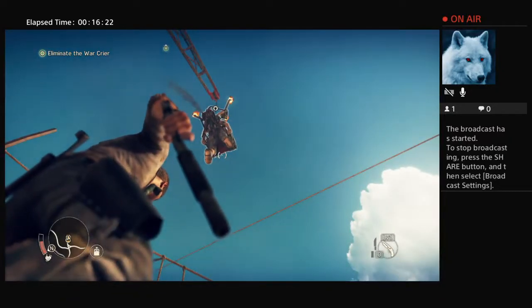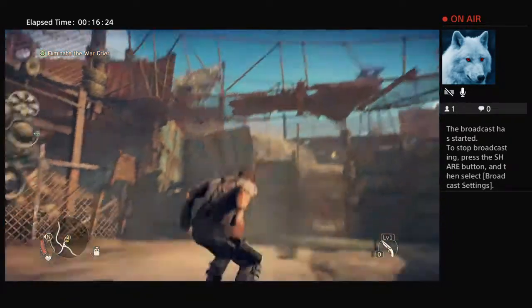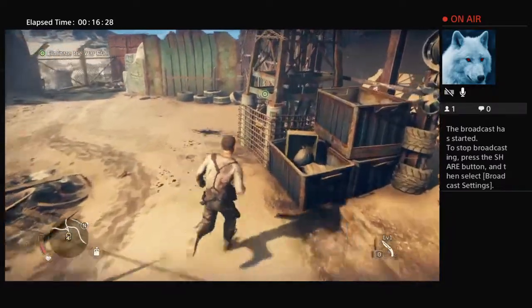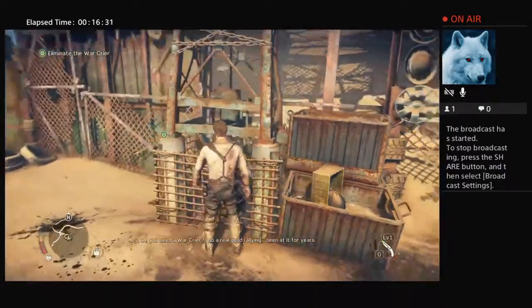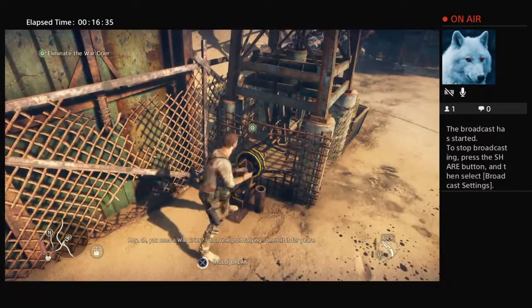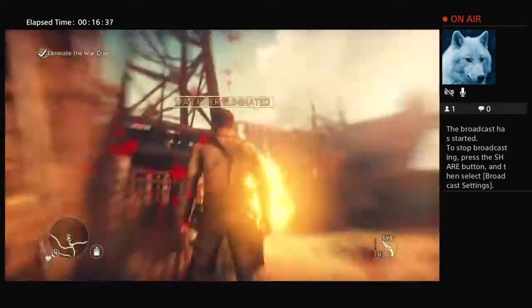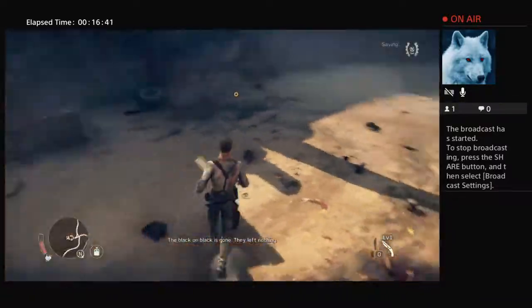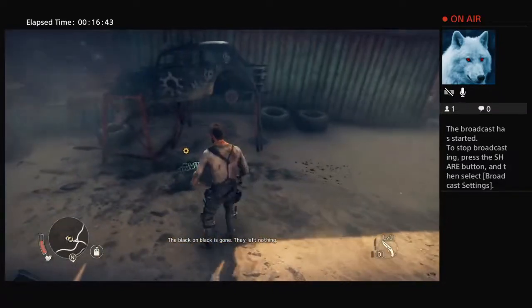Hello? John? I'm just having exercise. La la la la. Hey, you need a war crier? I do a real good rally. The black one back is gone. No. They left nothing.